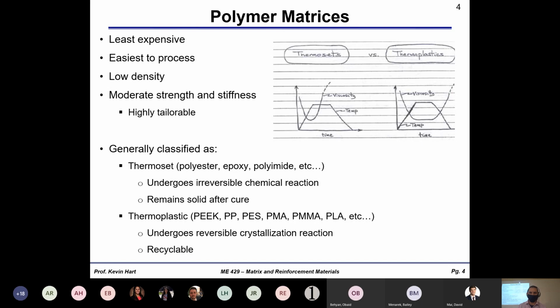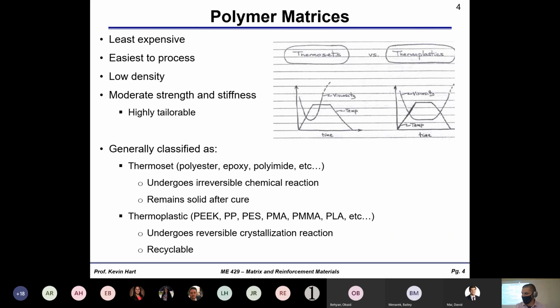So think about a two-part epoxy that you might mix together to fix something at home. Okay, you mix part A and part B together. You've initiated a chemical cross-linking reaction which cannot be undone. Right? So it will proceed with its reaction, and even if you then heat up that thermoset material, it's not going to melt, it's not going to reform, it's just going to eventually combust and burn into flames. All right, so it's never really going to go back into that liquid form ever again once you've mixed it.